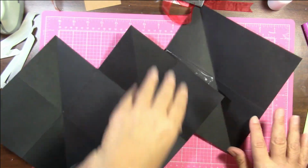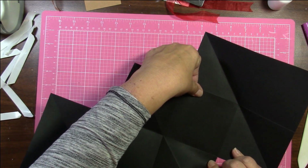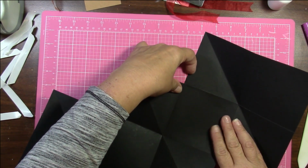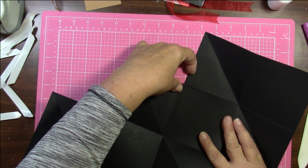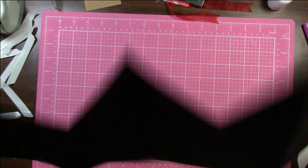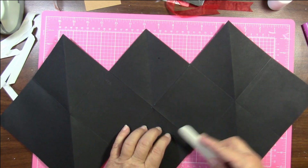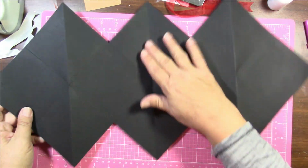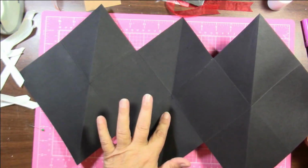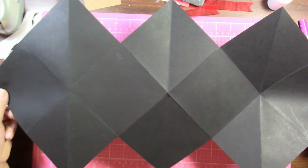So I want to get that off of there really quick. And I want to make sure that I line that up perfectly, so that it is not going to fold weird. Okay, and then I fold it over again. All right, so now you want to flip it over again to where you've got the mountain, the valley, and the mountain.